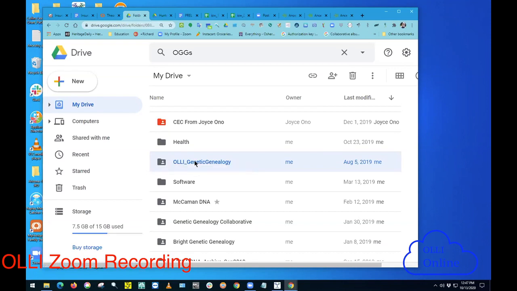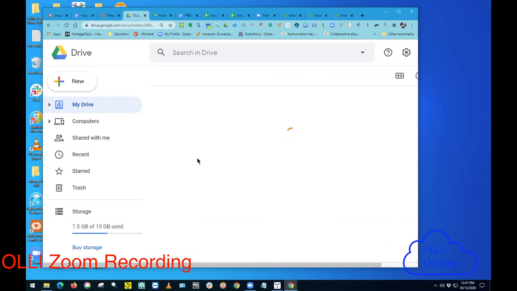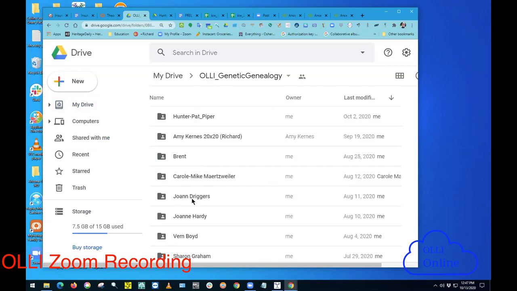In this case, what I've done is with the individuals at OLLI, my role is many faceted, but among other things, I bought some special software that I'm permitted to use on behalf of hundreds of people at OLLI in genetic genealogy. And we have created individual folders for each of the individuals or couples.